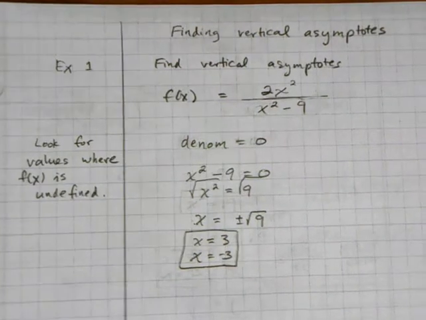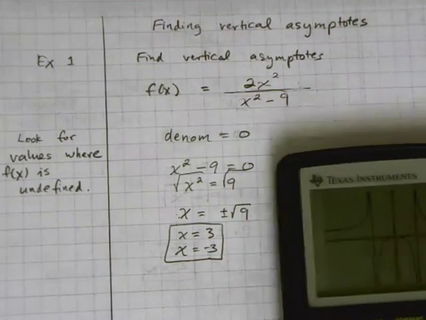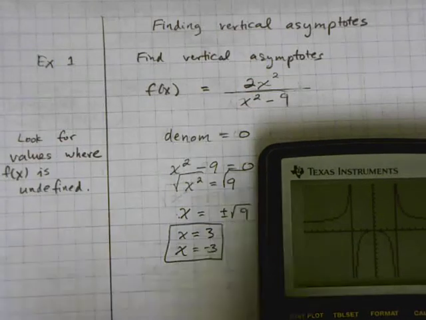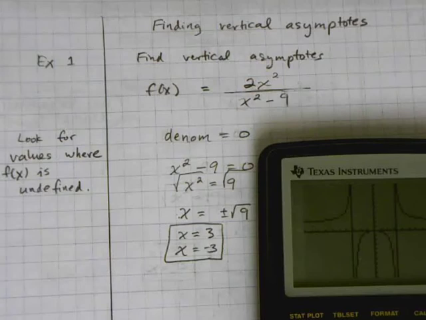Once again, one of the themes here is that if we want to find something out for sure, the best way to do it is to start with the graph and do it algebraically, and then compare the two results so that we can see that they match up. You can see that my algebraic steps showed me that it's going to be x equals 3 and x equals -3, and that corresponds to the asymptotes on the graph.